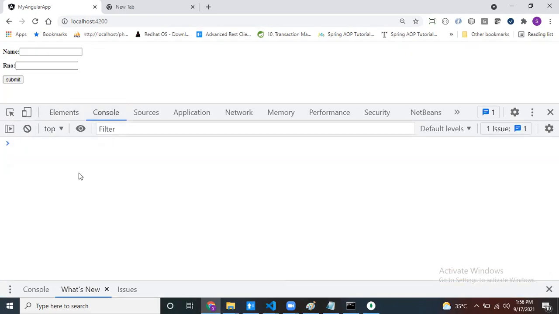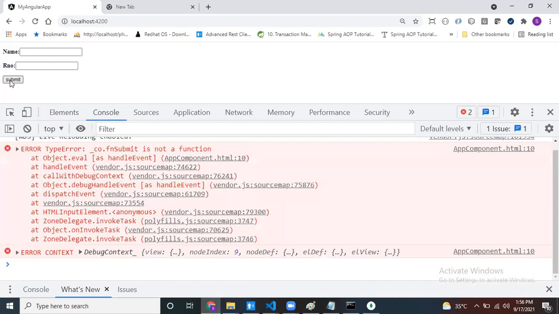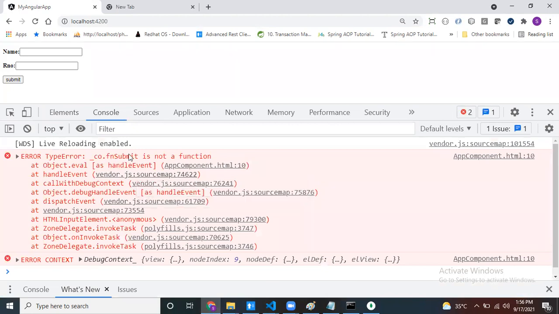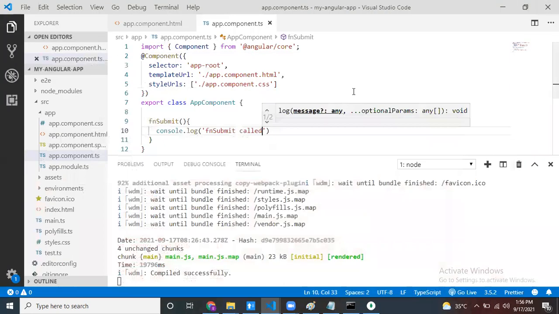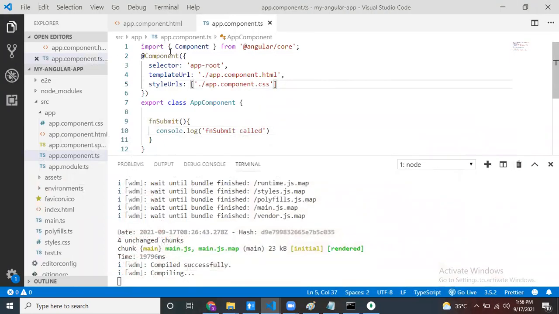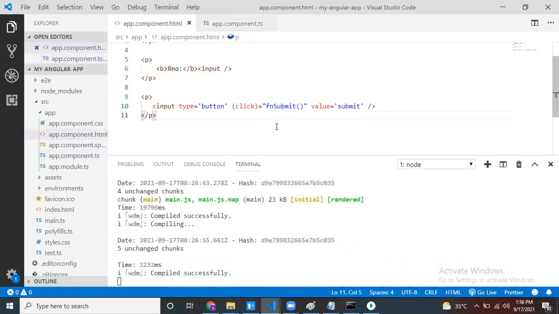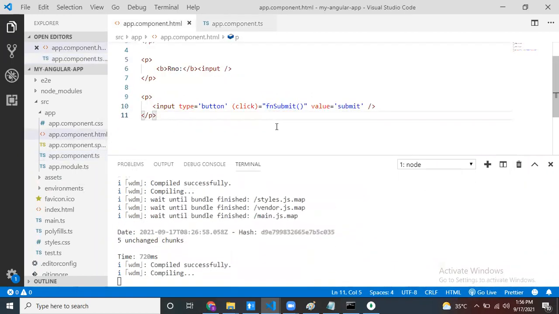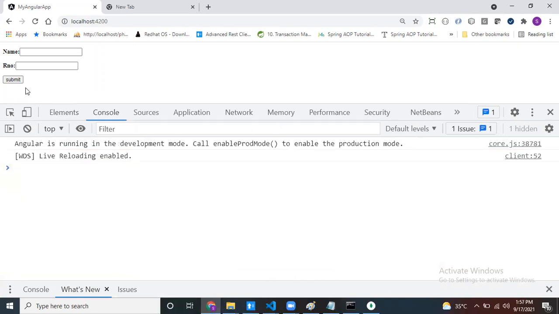If I click on the submit button, it says function submit is not a function, some error. Let me check it. Now if I click on this one, yes, my function submit is called. Now you have to take the data from the text boxes.